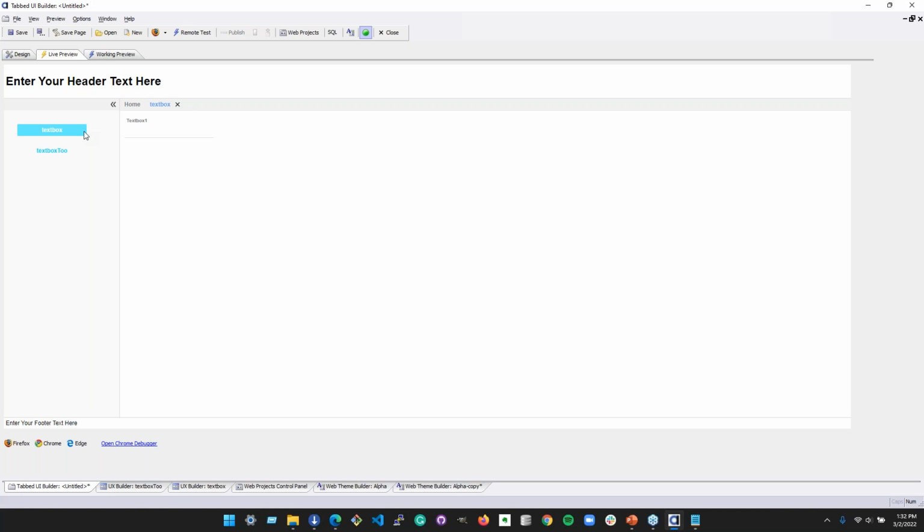We'll open text box first because that's the one we made earlier and we see our text is blue. So now we'll load text box 2 and our text is pink. But now it's also pink in text box. So that's how a local CSS definition can override other things you've defined in other components. So just be aware that that's a thing.